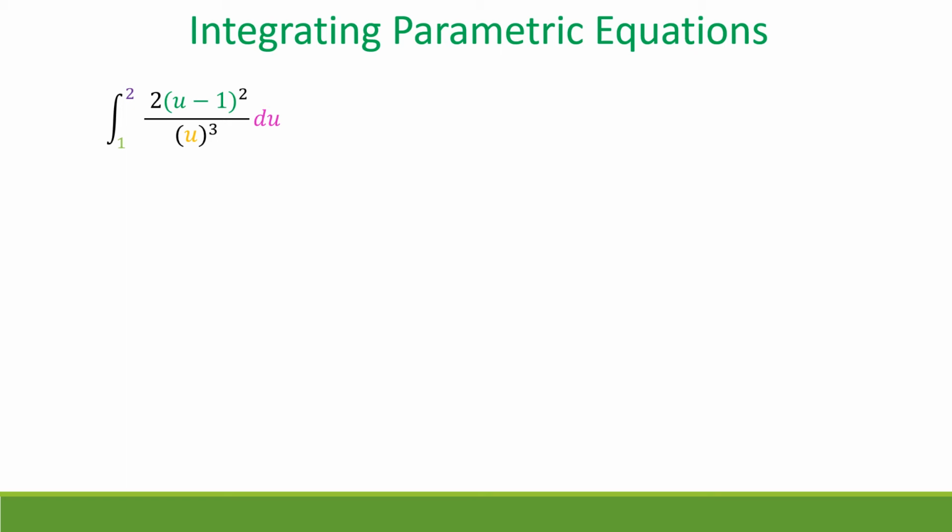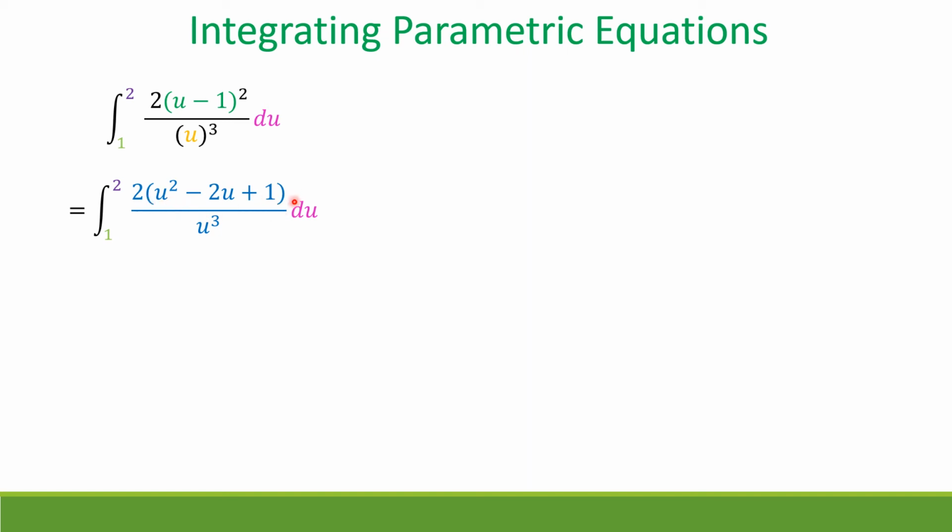From this stage here, I'm going to look at each term and I'm going to expand the numerator. So I've got u minus 1 squared. Remember, this means u minus 1 times u minus 1. So I'm expanding two brackets. So u times u gives me the u squared. Then I've got a u times minus 1, which is going to be a minus u. Then I've got to do the same again, which will also give me a minus u. And then I've got a minus 1 times a minus 1, which will give me a plus 1. So expanding the numerator gives me two lots of u squared minus 2u plus 1.